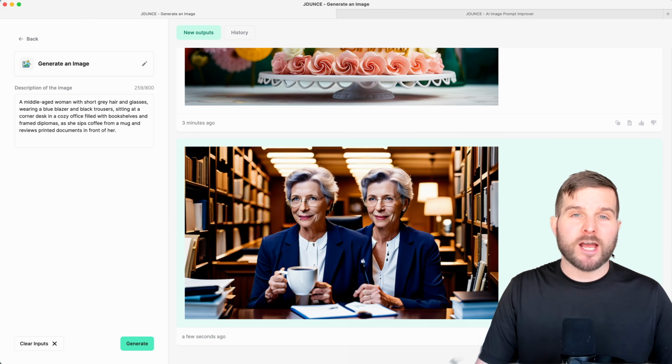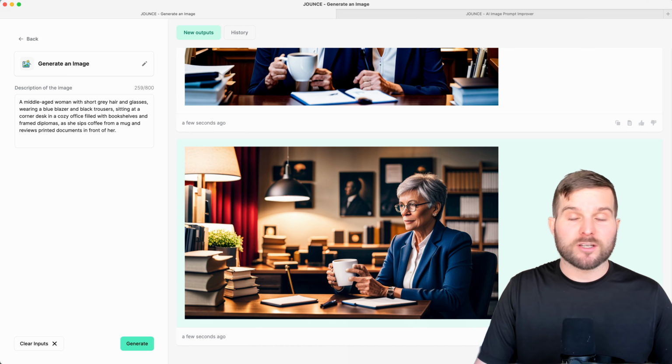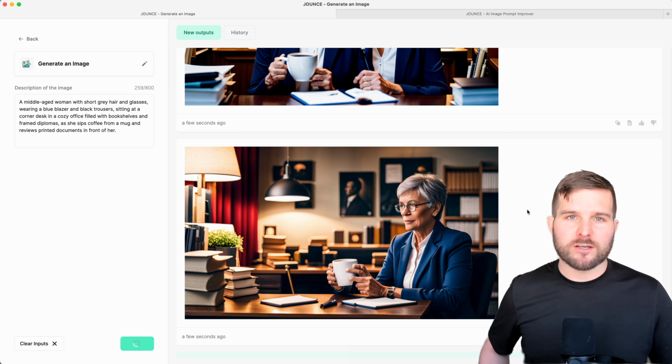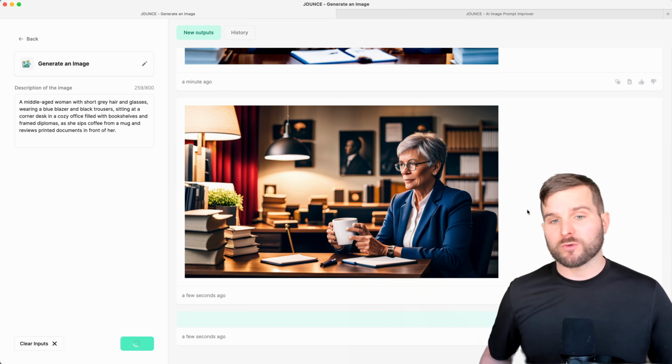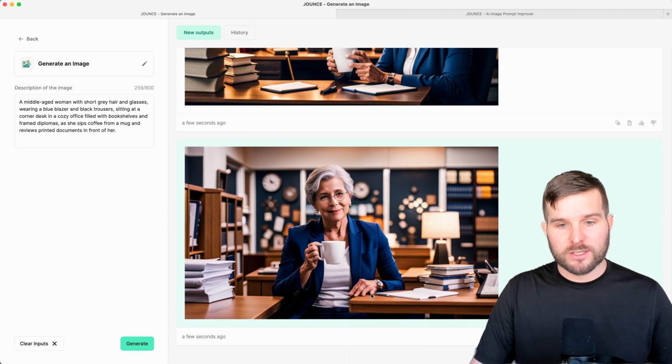Now, this is one of those times when it generates a duplicate. This happens maybe a third of the time. So let's go ahead and hit regenerate. Now, this time it generated a single woman, but it did mess up the hands. So with people, we tend to have to generate about 3 to 4 times to get one that we're looking for. Or you can use a waist up type of prompt. So it does a portrait where it cuts it off. And here we go. This is getting much better. You could put this on something and it would be hard to detect.